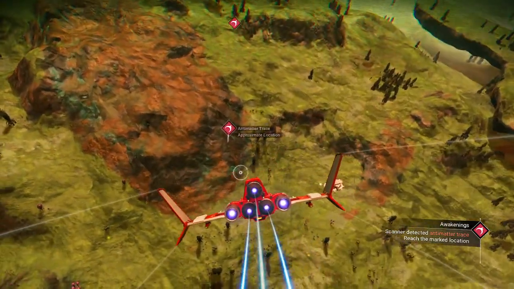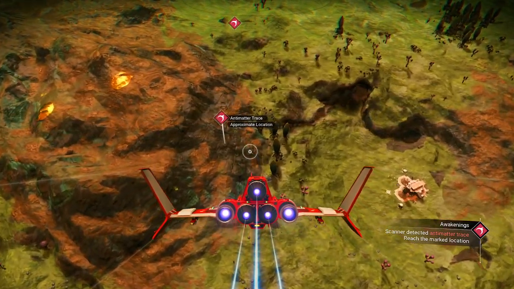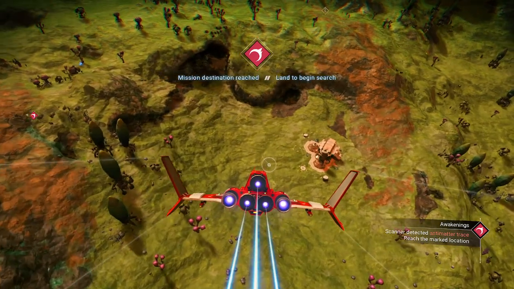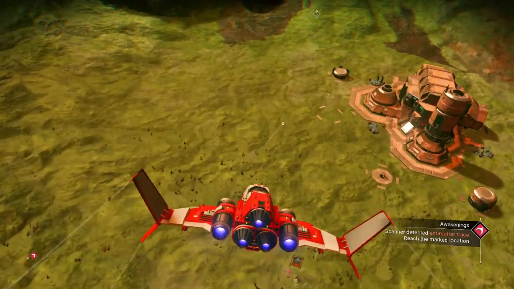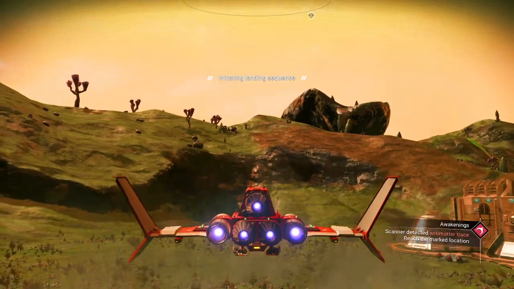Now, it says it's an approximate location. It wants you to find a building. Anybody see a building nearby? Yeah, a little too obvious, right? Now, these are abandoned buildings, and they will not have landing pads. So you will have to land outside and aside from them, and there we go.